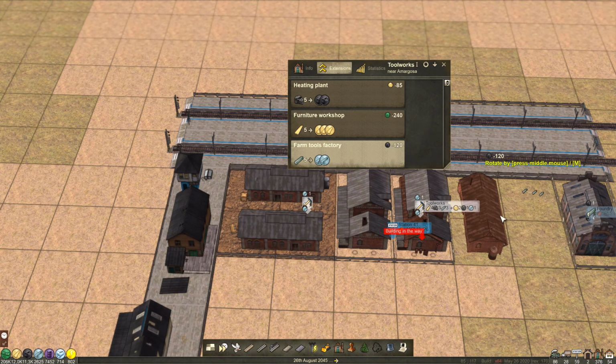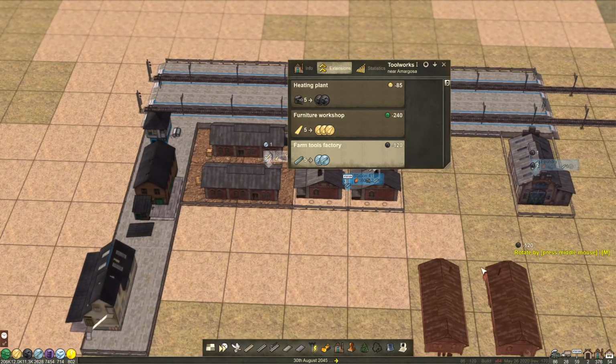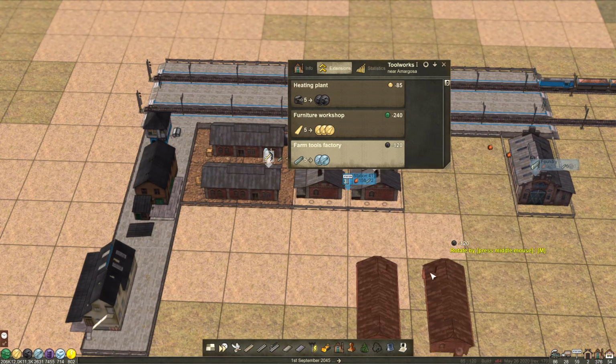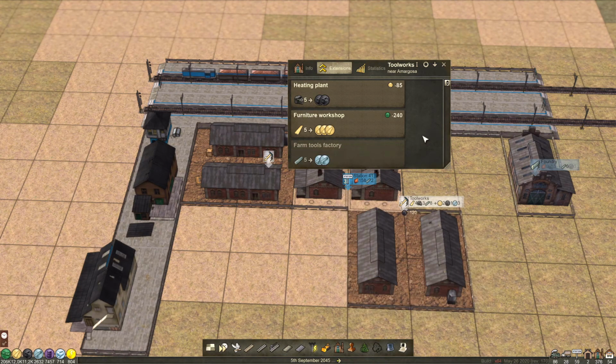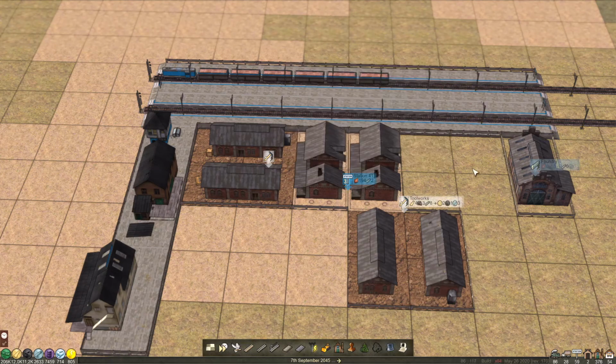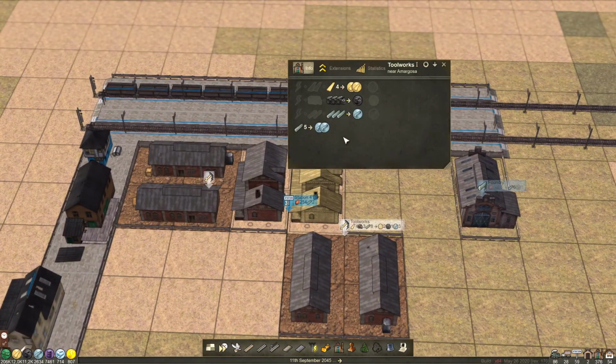Ooh, I can't fit it. What's going on? Oh, because it's next to that? Why can't I fit that there? Alright, well, next best thing, I guess, right there. That'll be fine. Alright, so that's fine. So that's that for that one.